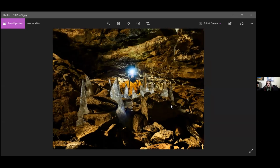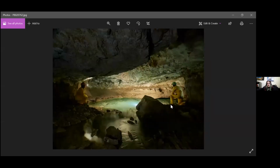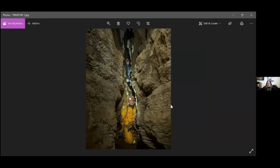It is a very straightforward cave. Here's all of us at the bottom of Lake Lowry, checking things out. Via's taking goofy photos. Honestly, these are some of the best photos. All these are photos Irina took, and they're some of the best photos we have of Silvertip, I think. There's the big entrance drop into Friesen. So if you're considering going to Silvertip next year, this is what it looks like. It's a really cool place for sure.